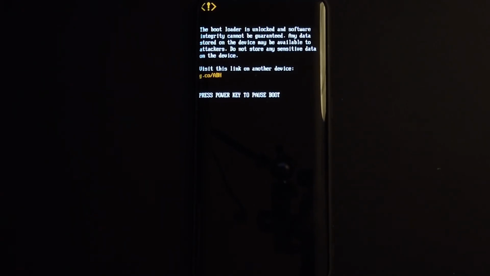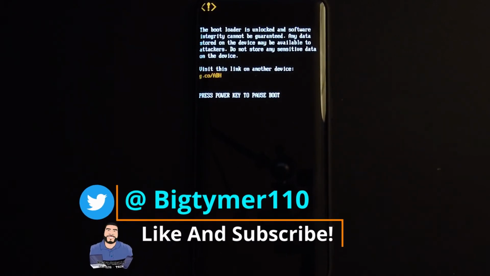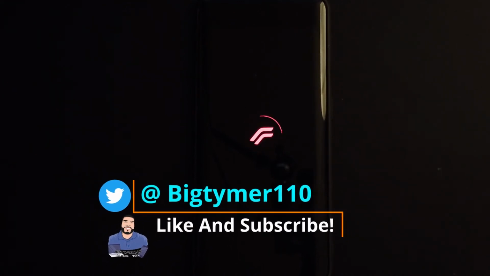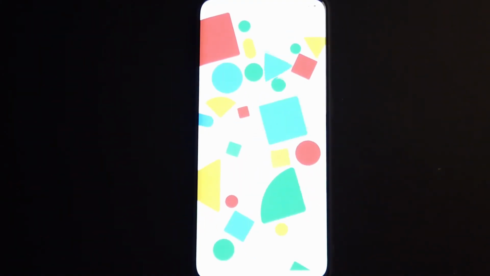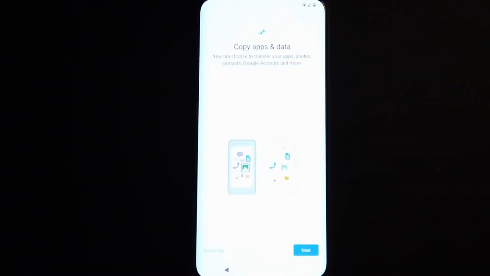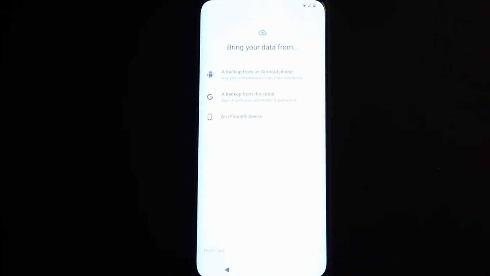Just keep in mind that the first boot takes about 10 to 15 minutes. Again, I shortened the sequences here so it wouldn't be too long, but it did take about 10 to 15 minutes, but trust me, it'll boot. And there you go, Restoration Remix, guys. We're going to go through some of the options here, just so you can see.